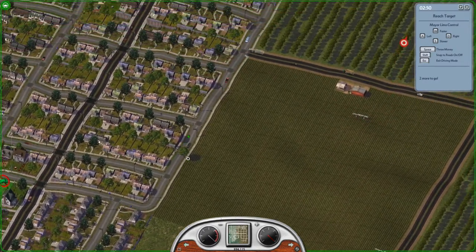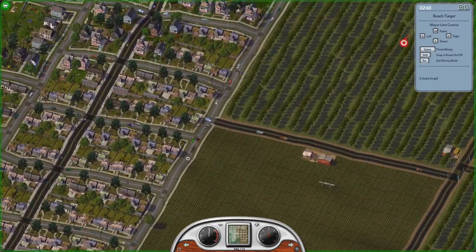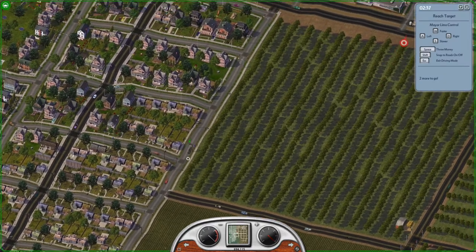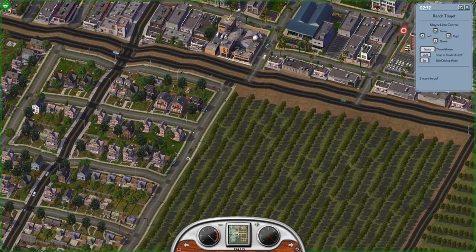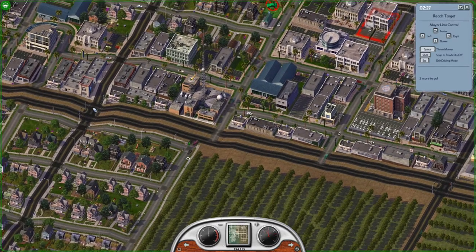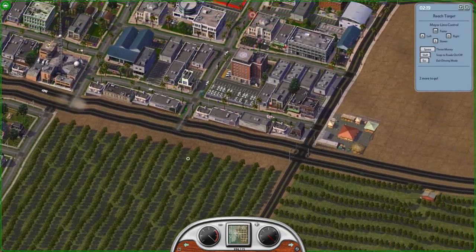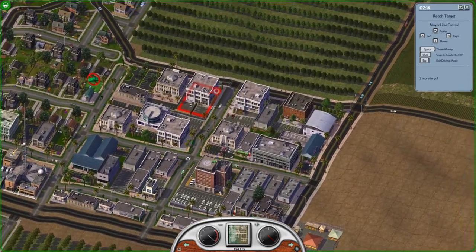Farms. If you zoom in enough, you can see the workers in the farms, but I can't seem to see them now. And we're stuck in traffic. Ooh, that was a close call. Die. Oh geez. All right, here we go. Whee! Haha, speeding around the cops.